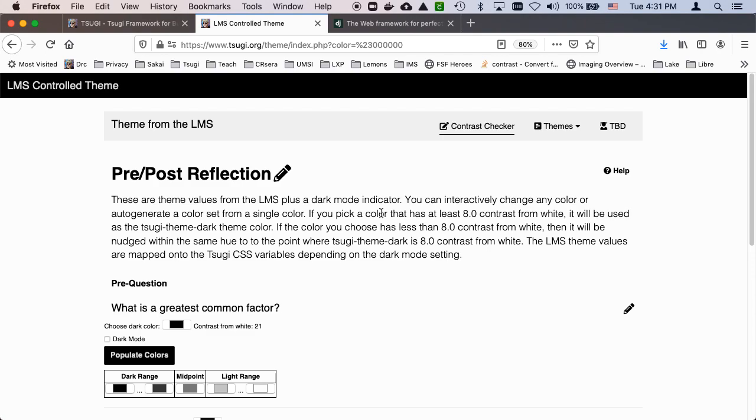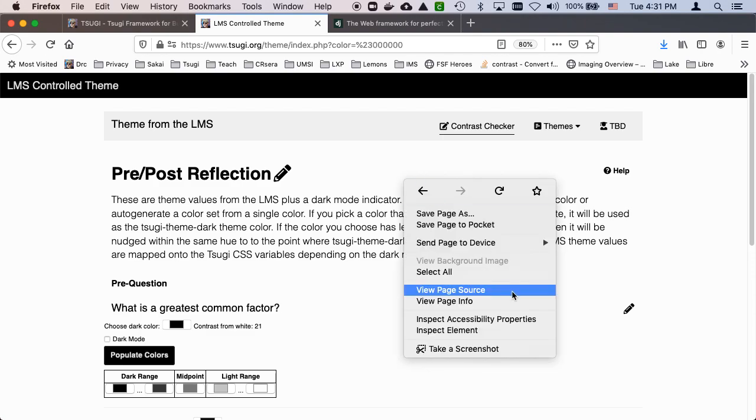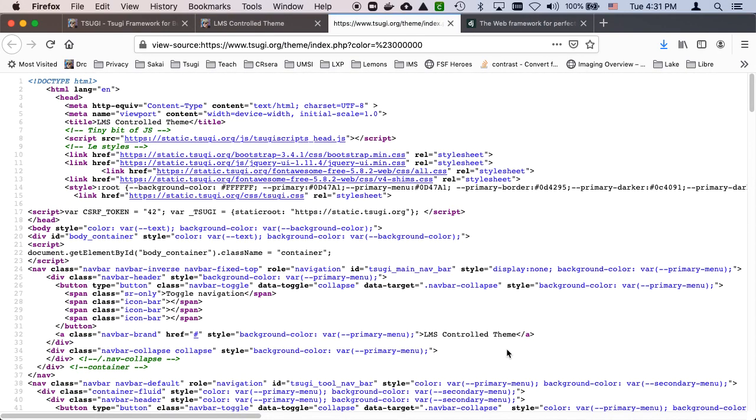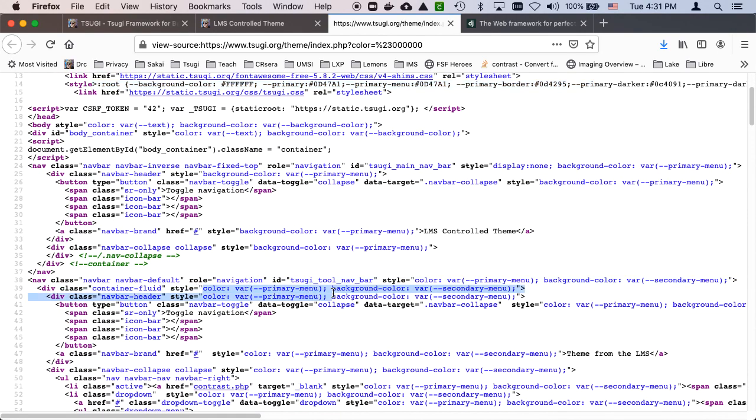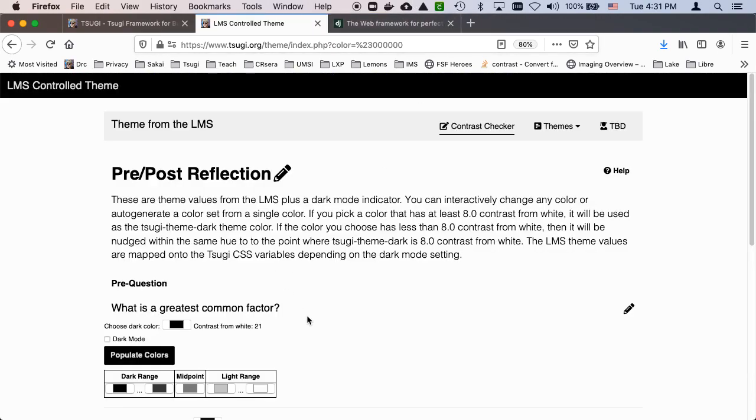And these variables actually are not the global variables. If you view the source, it's not very exciting, right? There are all these root colors, and I tweak the root colors, and then all of the markup goes to those root colors. So it's not like the theme colors are automatically in the markup. I think it's a brilliant way. I really couldn't find a better way to do dark mode.